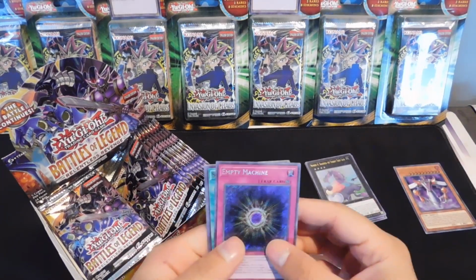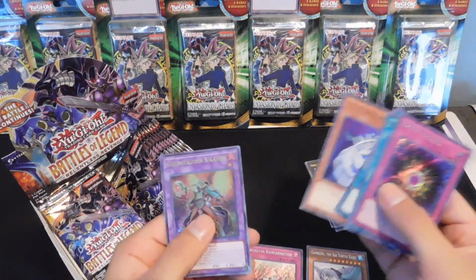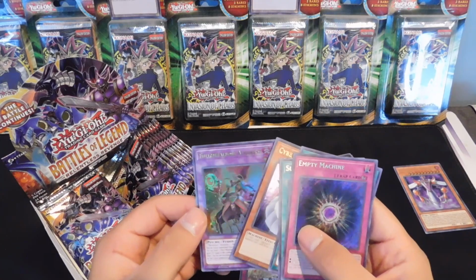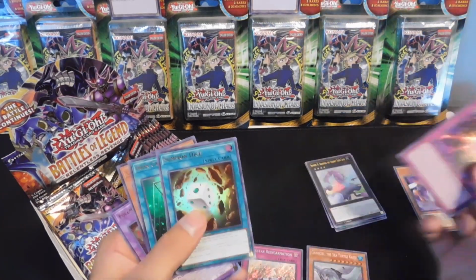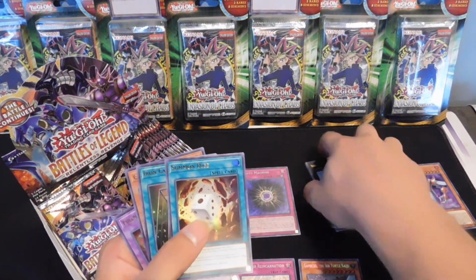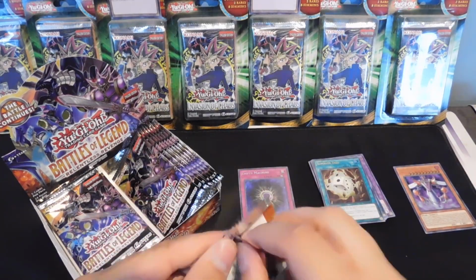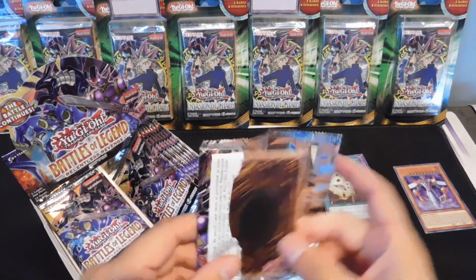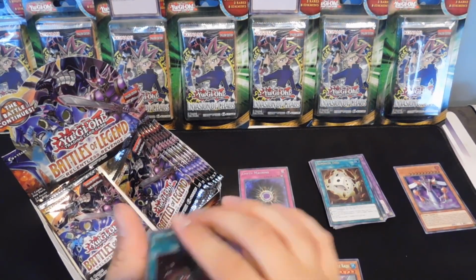Oh, I didn't even do the trick. Empty Machine, Summon Dice, Iron Cage, Cyber Dragon, and a Full Metal Phone Alkahest. Excuse me. And I guess we'll put that there. We'll put the good stuff down here. There will be our Ultras. I love how every card in this is holo. I love all holo sets. Maybe because I just like shiny stuff. I'm like Rain Man.